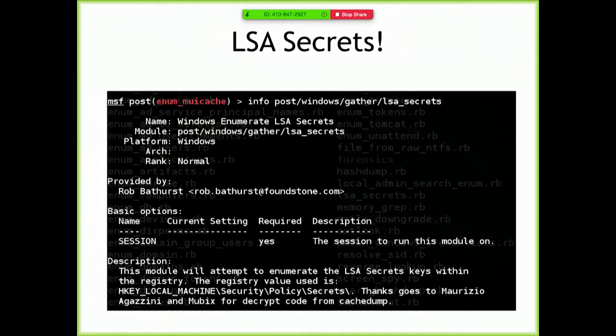And then there's Lsa Secrets. These things are amazing. This is another single sign-on system where Microsoft stores secrets, and in case you're going to connect to an FTP server and then connect to it again later, they don't want to bother you asking for the password again, so they store it where they can get it. And this used to have the plain text password of the primary administrative user in Windows XP that was never removed at all, so you could just get it even if another person logged in. And it has less in the modern version of Windows than it had in the old ones, but it still works. Lsa Secrets still has stuff that shouldn't be dumped out.